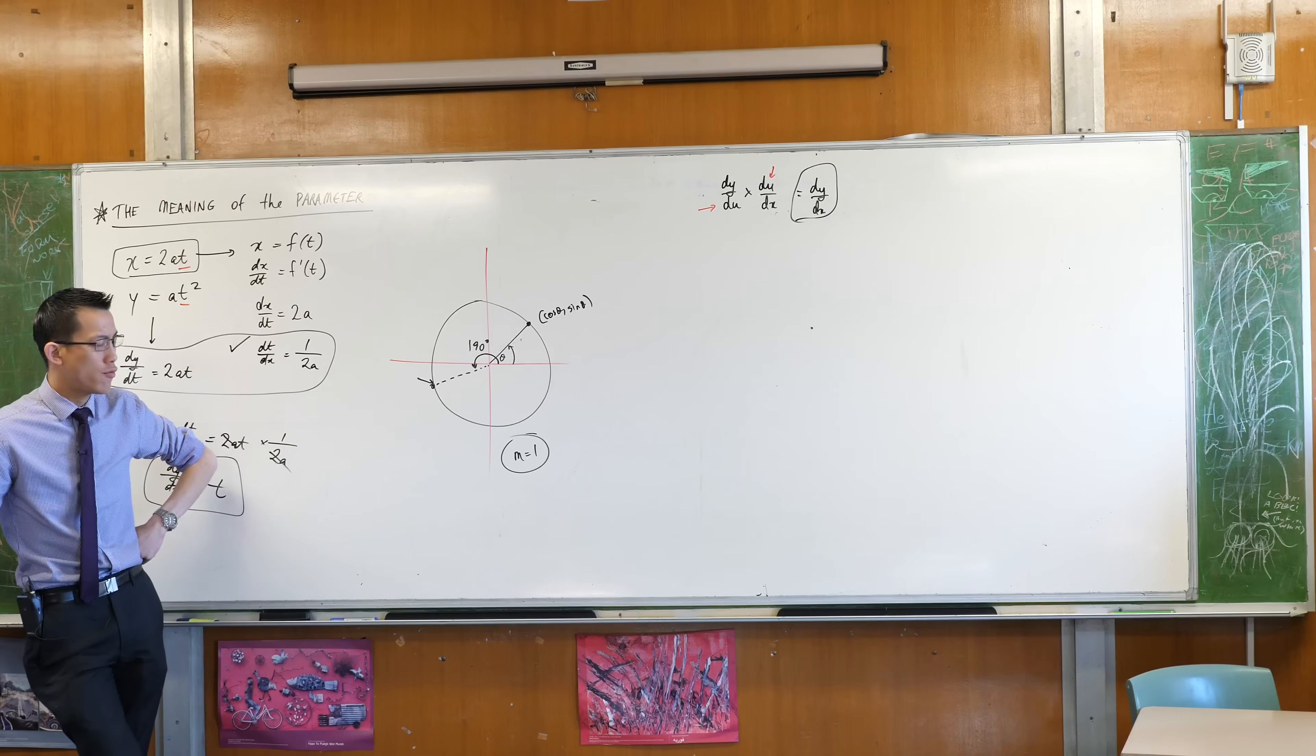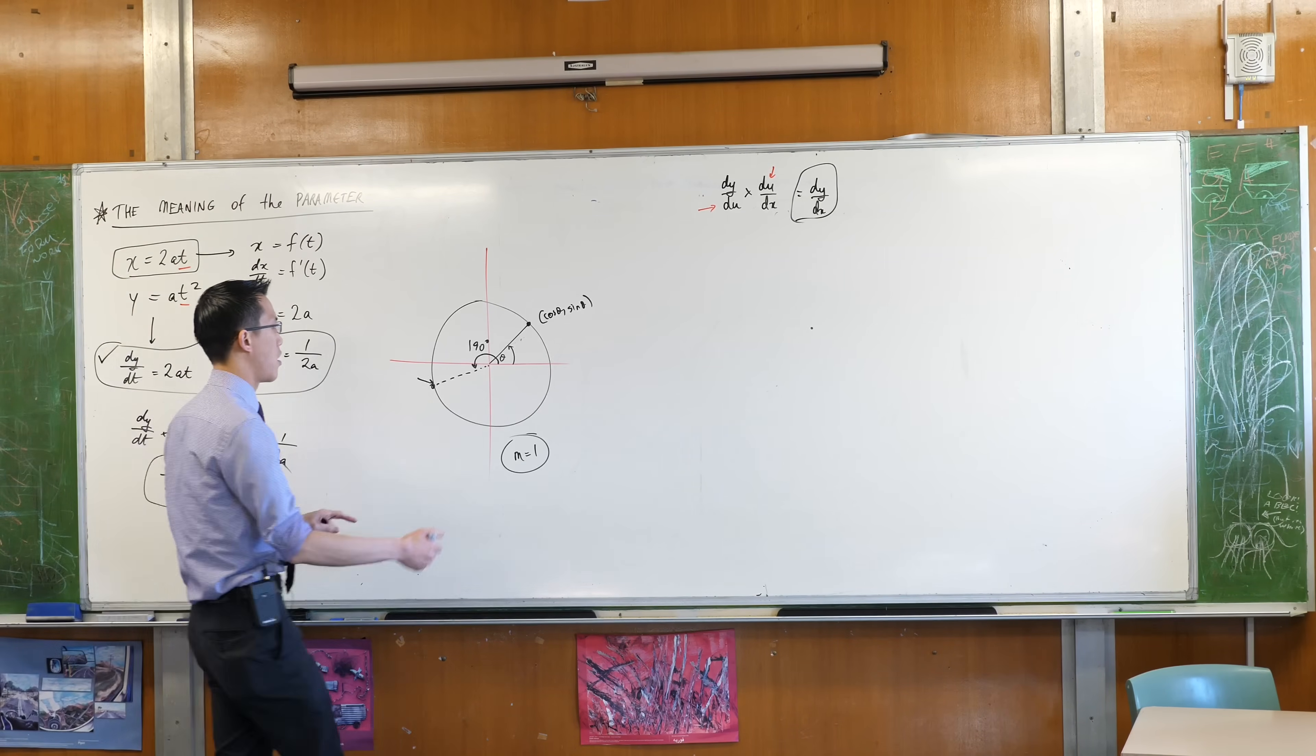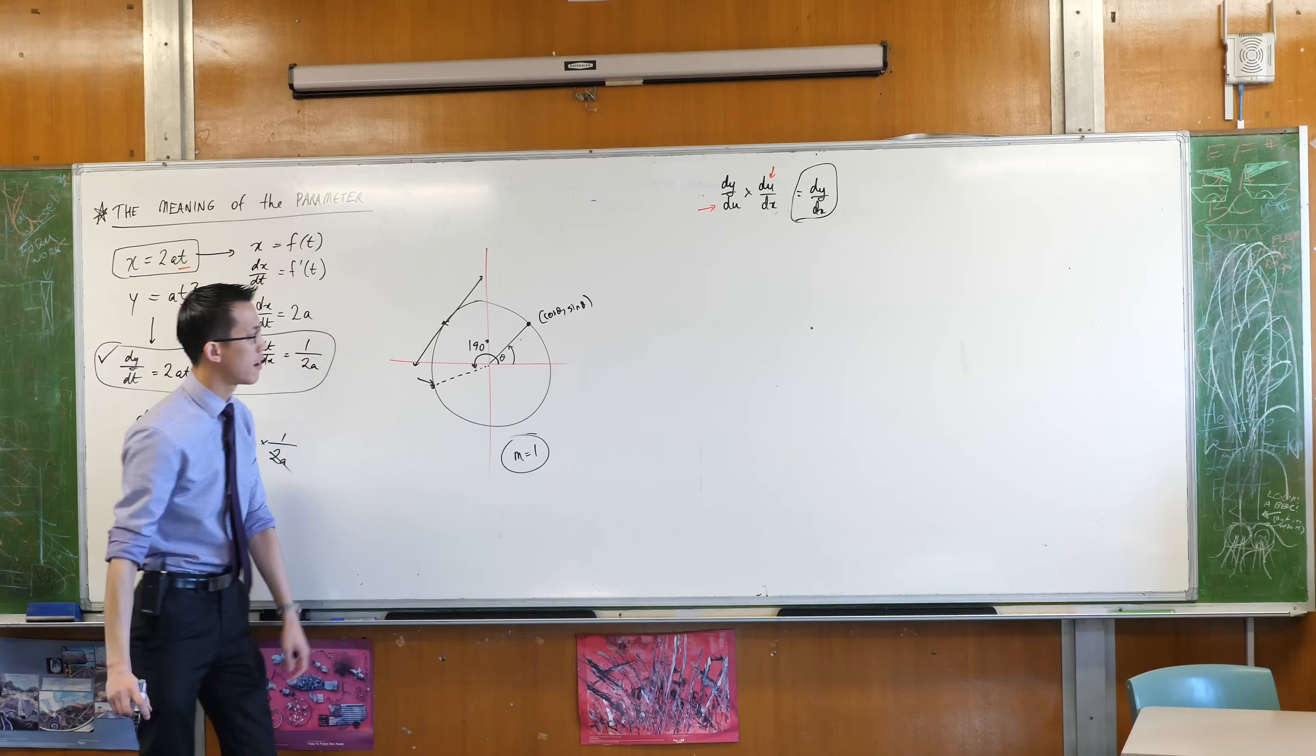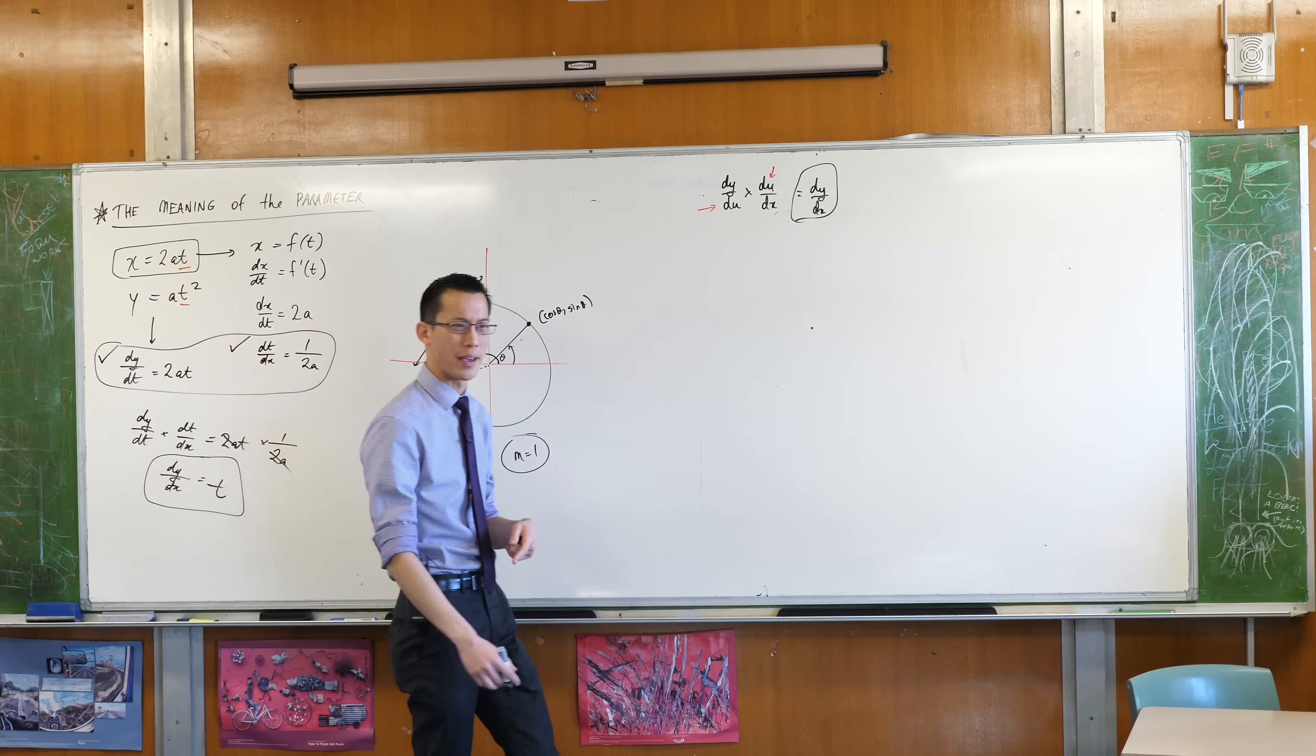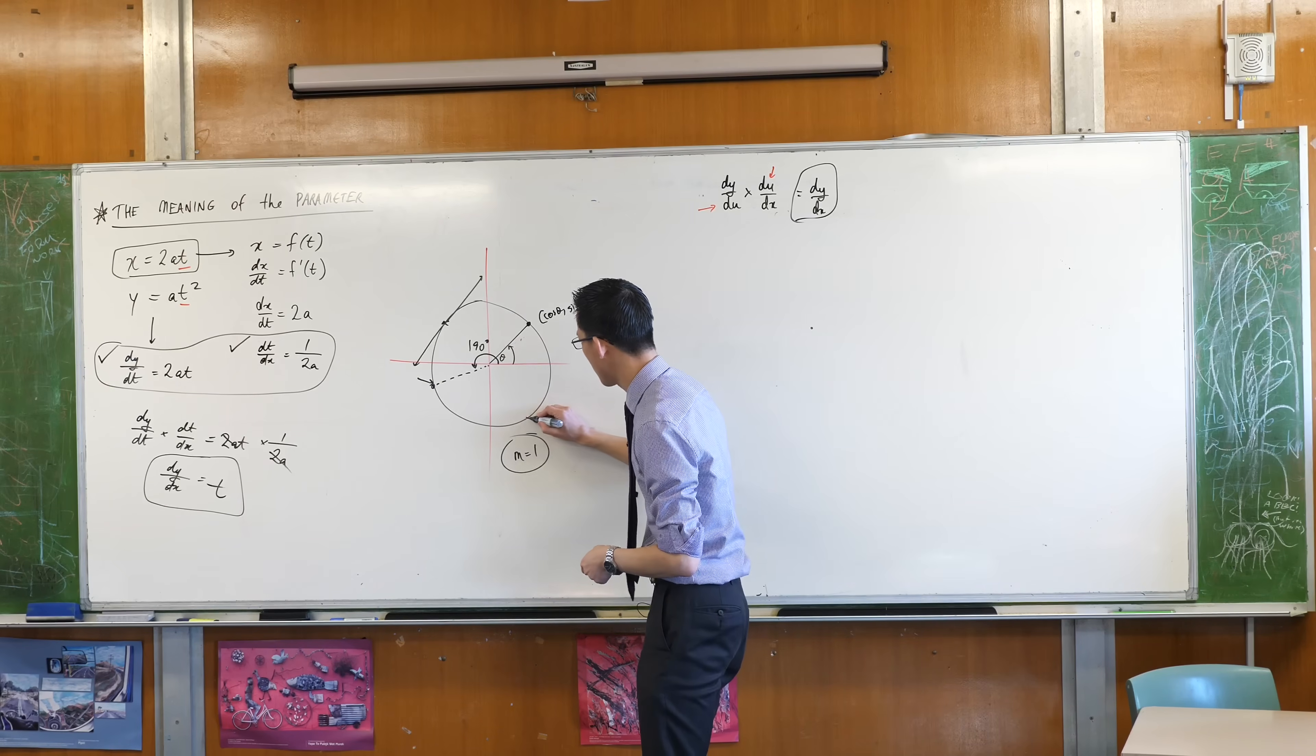Well, you run into a problem because where is that point? I can find at least 1, here's 1, see that guy there? If I drew the tangent, you can see that would be parallel to y equals x, so it would have a gradient of 1. But that is not the only spot. Can you see where the other spot would be?